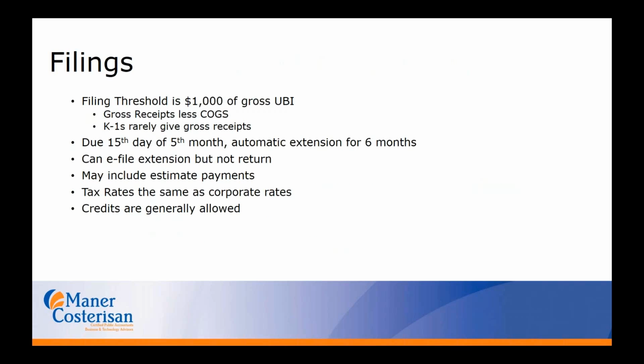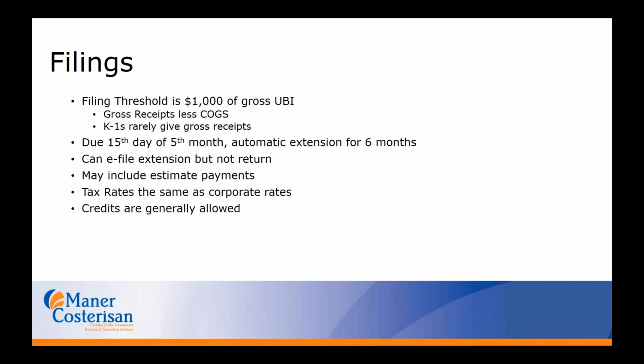So as we go through a little bit of the logistics of the 990T and the filings, the 990T has a filing threshold of $1,000. And that's your gross receipts less your cost of goods sold. So a lot of times, if you're under that 1,000, you technically don't have a filing requirement. If you have previous year losses, and this year you have income of $400, you may still want to file to preserve those losses, carrying those forward. If you're reporting on a 990T because you have a K1 and you have income from a K1, it's sometimes difficult to know what the actual gross receipts of that K1 activity is. And if you're unable to figure that out, sometimes it's best to file just to be sure.